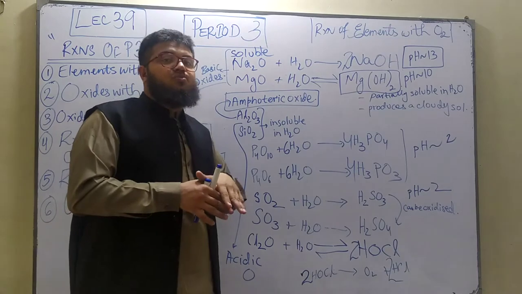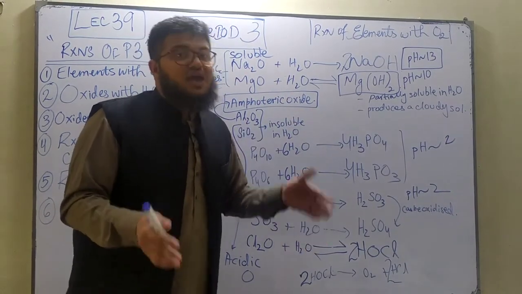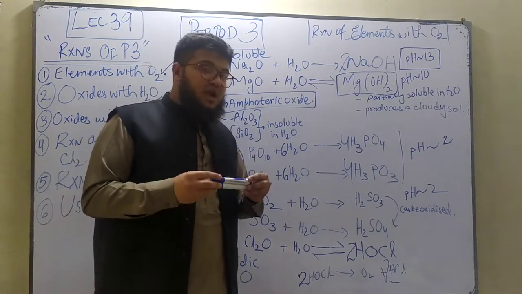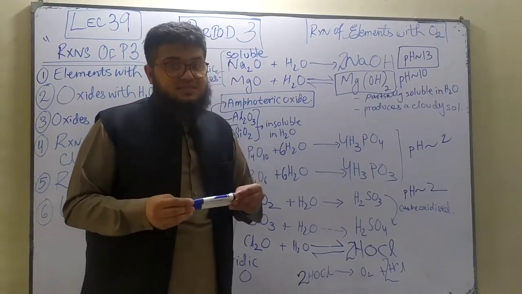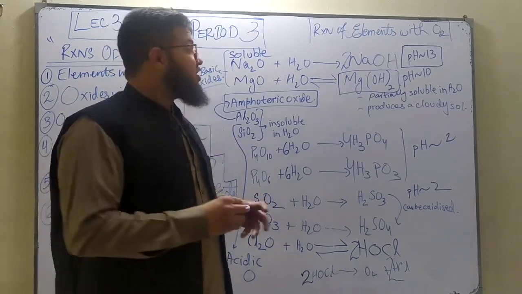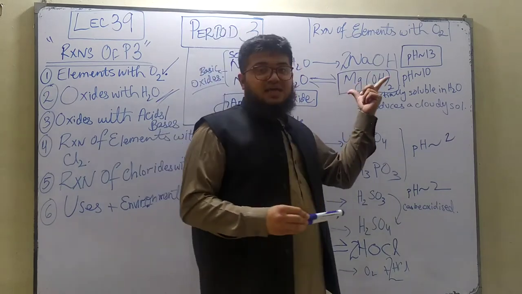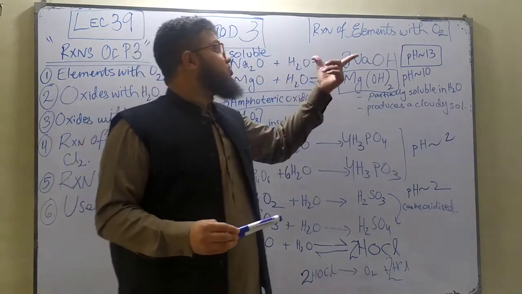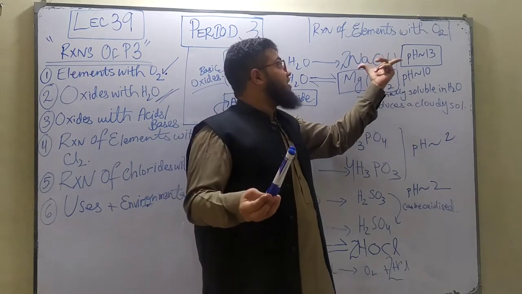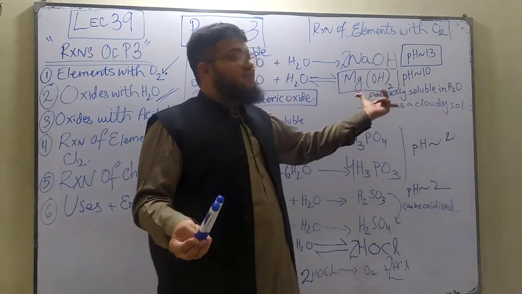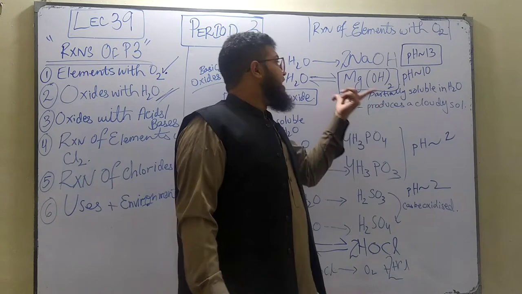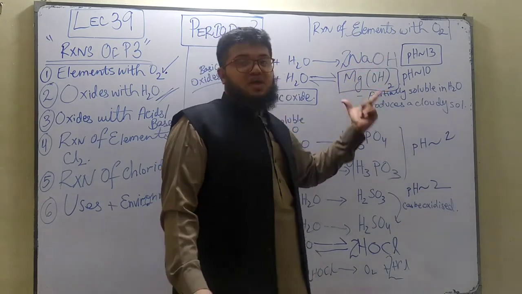Since it is partially soluble in water and not fully soluble, it is a weaker alkali as compared to sodium hydroxide. Because remember guys, what are alkalis? Alkalis are actually soluble bases, substances that dissolve in water to produce OH negative ions. So if the alkali dissolves more, it will produce more OH negative ions, so the pH is going to be greater and it's going to be a stronger alkali. But if it dissolves less, it will dissociate less, it will produce fewer OH negative ions, and as compared to the previous one, it's going to be a weaker alkali.